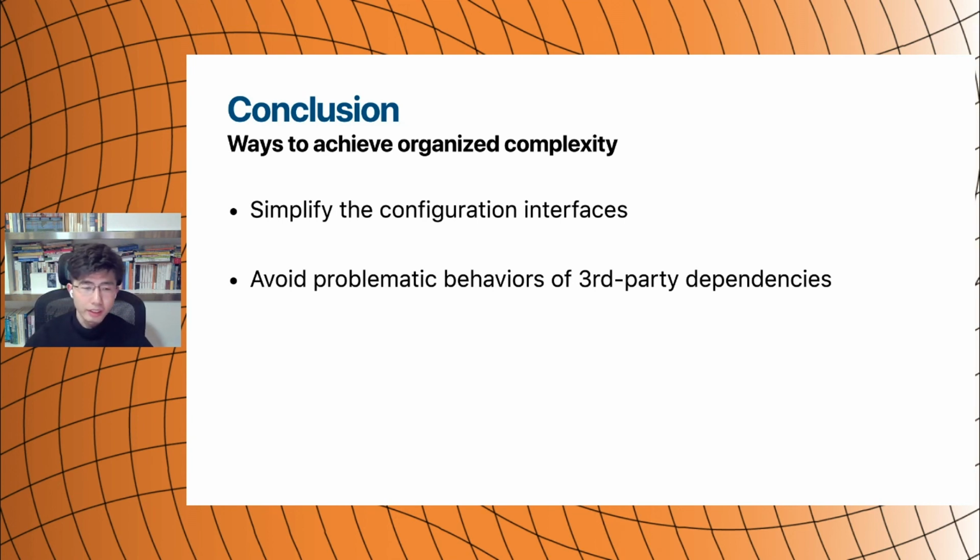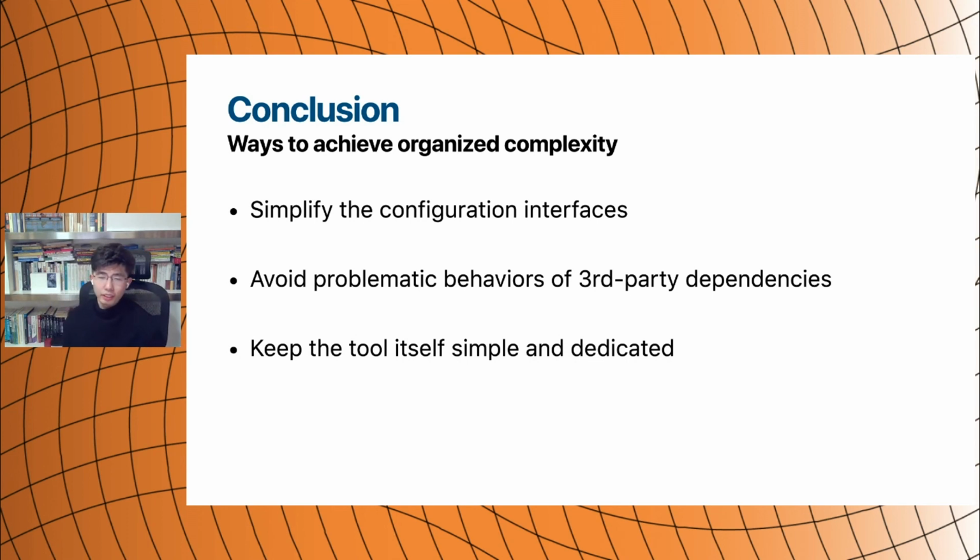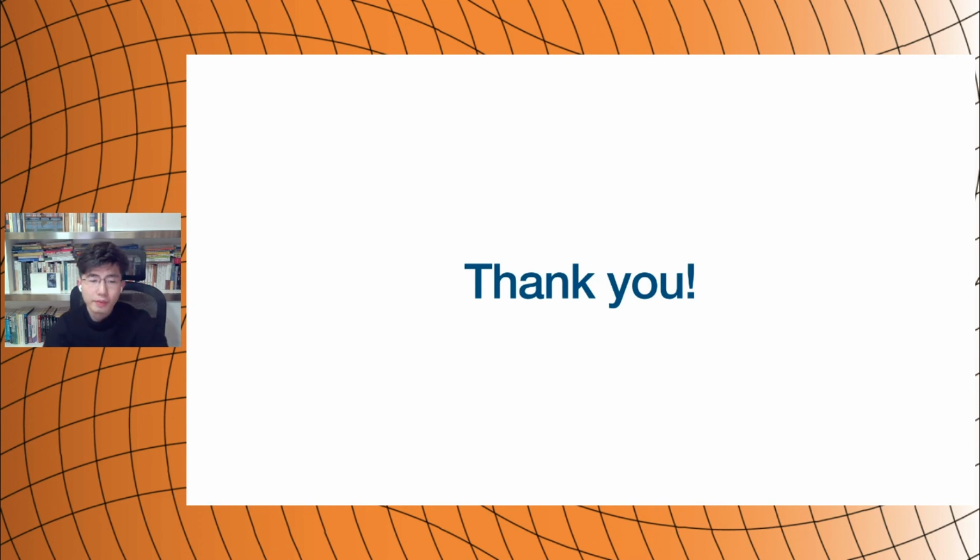The last one here is to keep the tool itself simple and dedicated. Complex features can either be separated into plugins or moved to a completely different new tool like Vite. By using these techniques, we can keep a big tooling project like Vue CLI maintainable and get to the state of organized complexity.